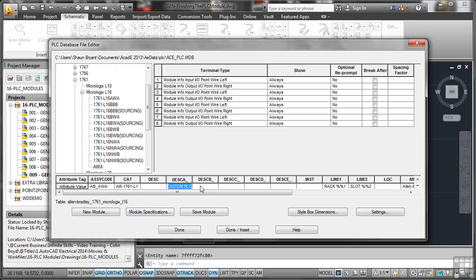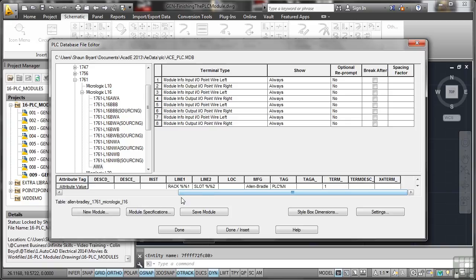Now, what we'll do there is I'll change that. I'm going to change that to mains power. And you'll see where that comes in a moment. Now, there are lots of other tags that you could go in and edit, things like Allen Bradley and tag A and tag B and so on and so forth. I'm not going to worry about those as such. I'm showing you where they are. It's up to you to go and edit these when you're creating your own PLC module in your own environment, at work, in the project that you're working on.